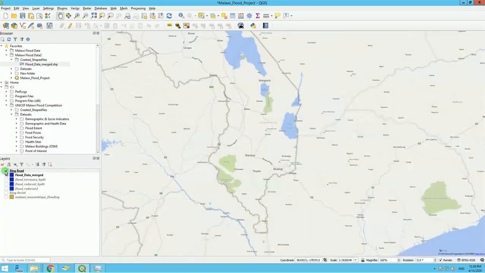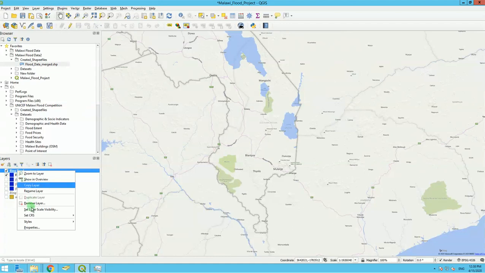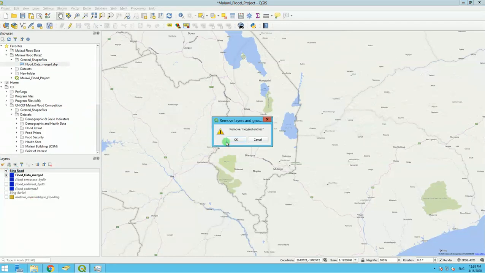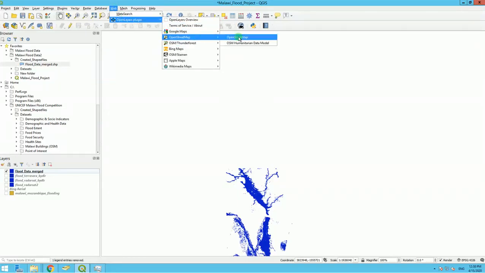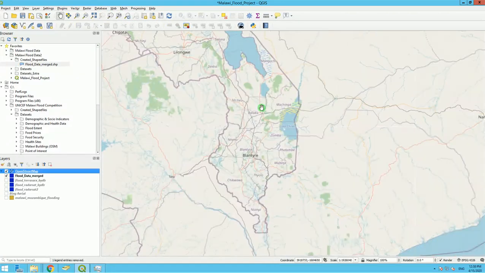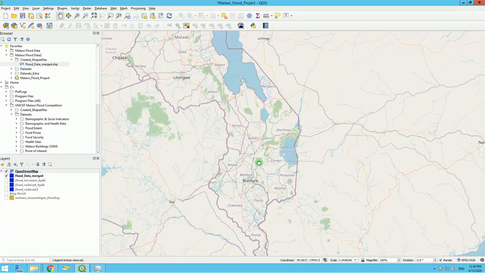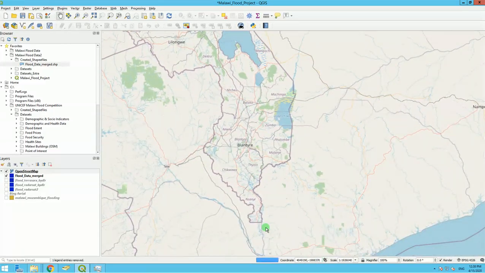Okay, so I'm going to take this one out. There are other maps, even better maps, that we can also look at. Look at it. I can do OpenStreet. I don't know why, I just like OpenStreet. Okay, so here's the OpenStreet one. All right, you can see the map is showing, and it's even showing you some of the major cities in Malawi. Outside here is Mozambique. Okay.